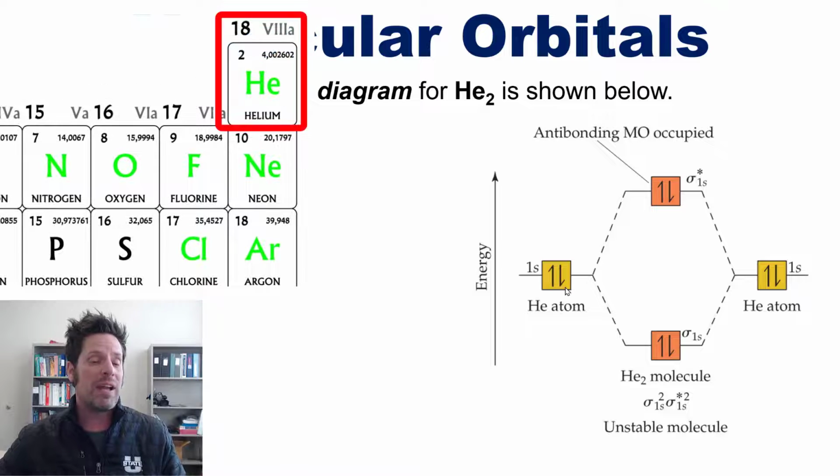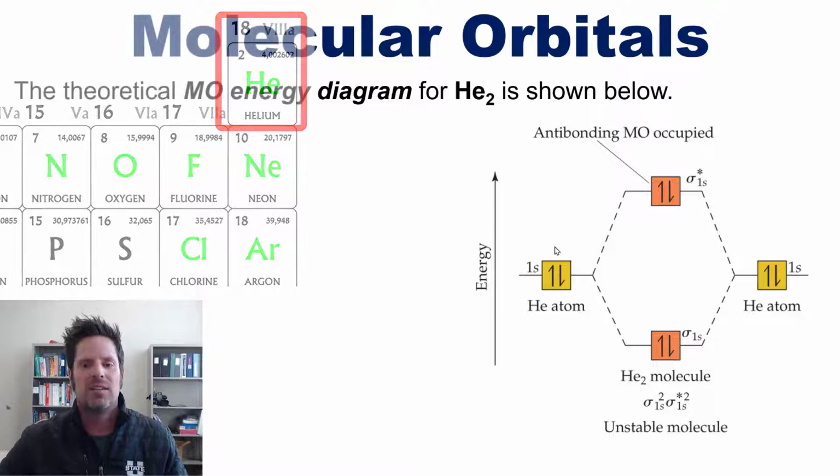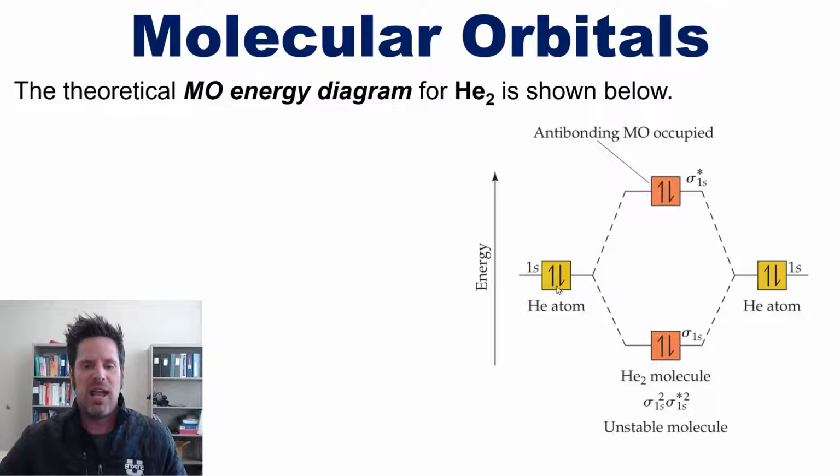Because helium is all the way to the right in row 1 of the periodic table, each helium atom has 2 valence electrons, represented at an individual atomic level as the electrons in the atomic orbitals on the left and right of this diagram. When we form molecular orbitals, both a bonding and anti-bonding orbital, we just do it by filling in this stuff here in the middle.